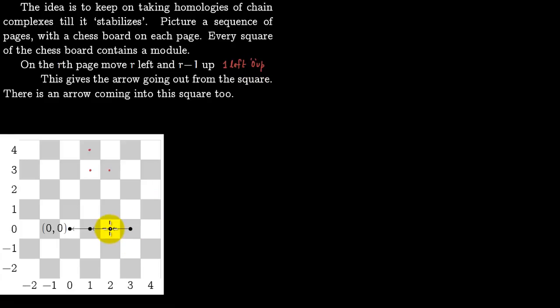So you have a module here, you move here 1 left. So there is an arrow coming in, also 1 left. Associated with this module there is an arrow going out, but the arrow also comes into it from the previous square. Similarly here the arrow comes into this module from the previous square. So you can see it like this. This is the 0 0 position we have seen. The entire coordinate plane is sitting like this, and you have a module, with an arrow going into every module and an arrow coming out of every module. We have drawn this specifically, but you can pick up any square, and in this square the arrow is going out like this and coming in like this. So this is page 1.